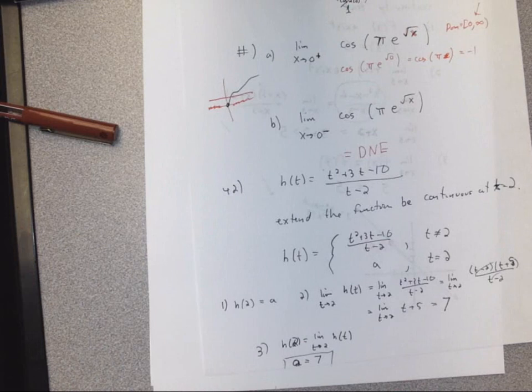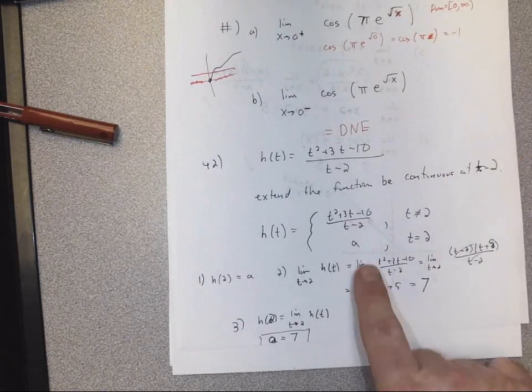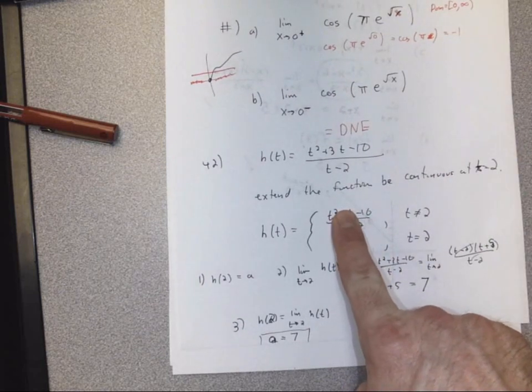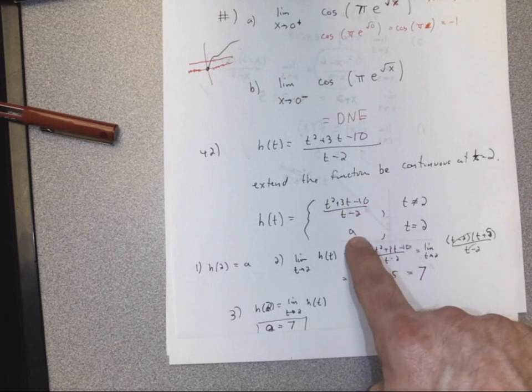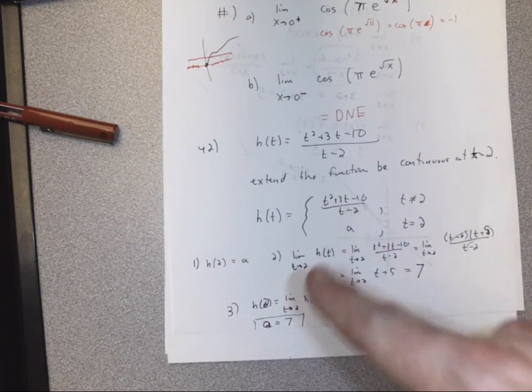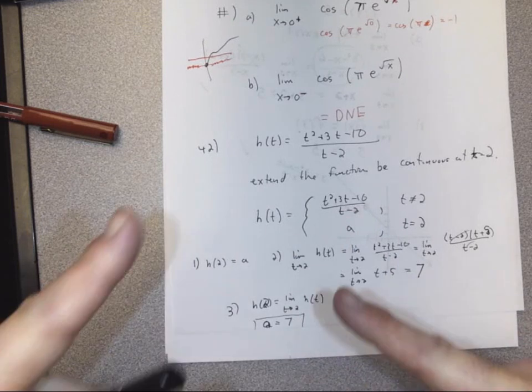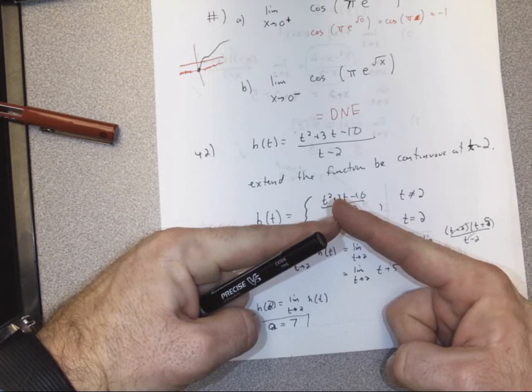I'm going to give you guys a problem on a test like that, okay? Be ready for that. I'm going to give you 2 of them. One I'm going to give you with a removable discontinuity, and the other one I'm going to give you a piecewise this way and a piecewise this way. And there's slopes. One will have a slope of a or something. You're just going to have to make sure that you make them touch. Okay.